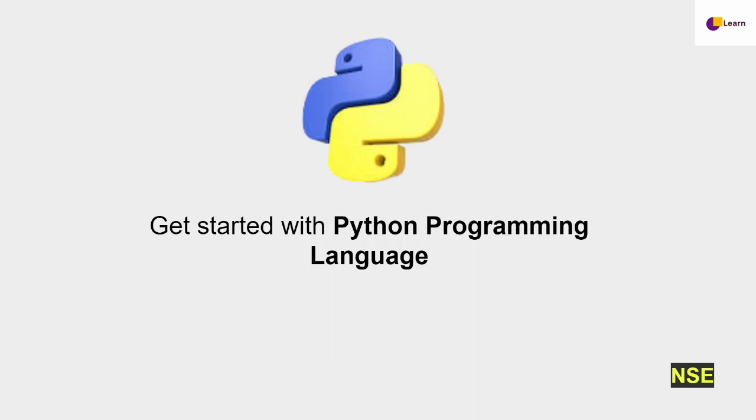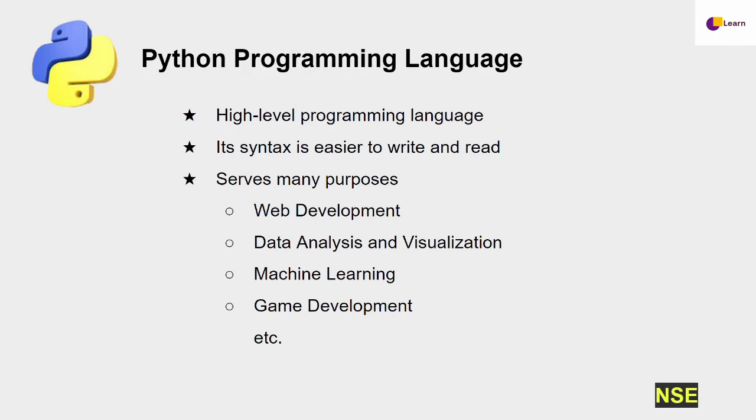My name is Nse. In this tutorial, I am going to walk you through the process of setting up Python for web development. Python is a high-level programming language. This means that Python allows you to write code that closely looks like the natural language. Python is a very popular programming language in that it serves many purposes.